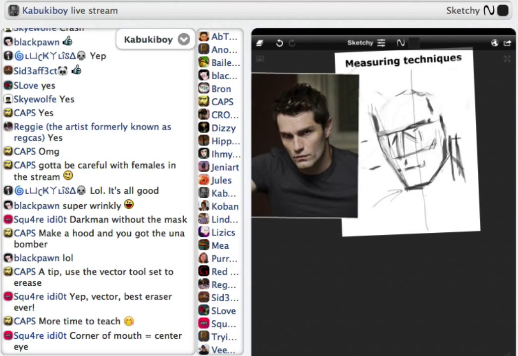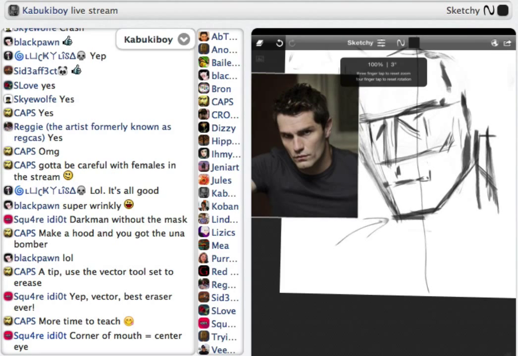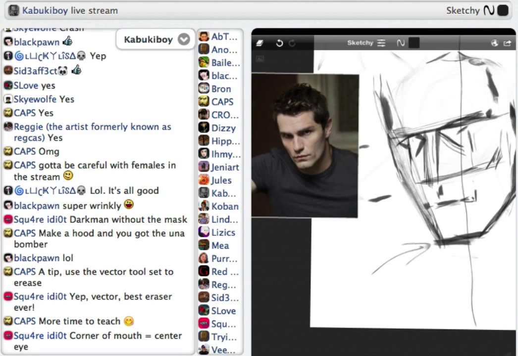Okay, so it's all angles, etc. Yeah, corner of the mouth, centre of the eye. So bring it up. I've got the eye coming in here roughly, etc. There we go. Nose. All the way down. Lips. Chin. And he's got a bit of an over chin on my version here, but that's fine for the demo.